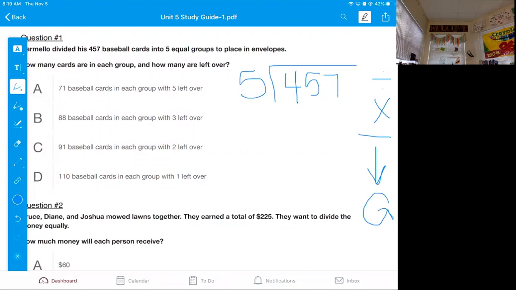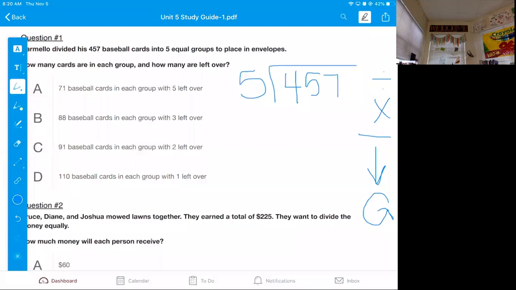If I don't have multiplication memorized, then I'm also going to write those down on the side somewhere. You could write down 5 times 1 is 5, 5 times 2 is 10, 5 times 3 is 15, down the side of your paper as well. Some of y'all have been doing that every time, and it's really helping y'all. All right, so let's get started.